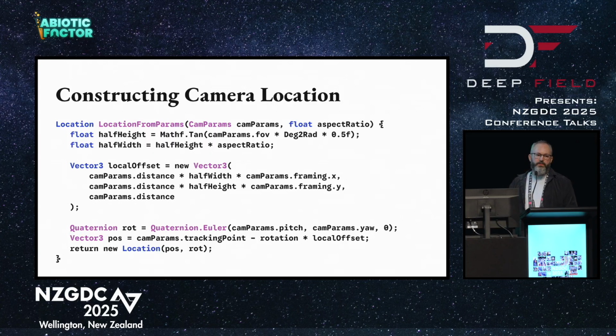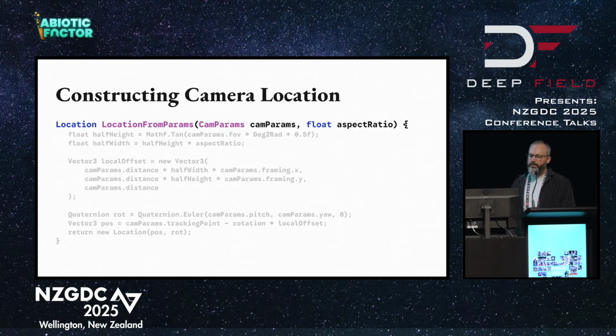So there are many ways of doing this. This is one way of calculating the location for the camera such that we get that offset. I'm going to walk through this line by line. First thing you might notice is that we're outputting a location. That is just a struct that we used on Tales of the Shire to package position and rotation together. It had some utility functions, which are pretty cool, to apply that position and rotation to a transform that you passed in. And so you could do that too if you wanted to.